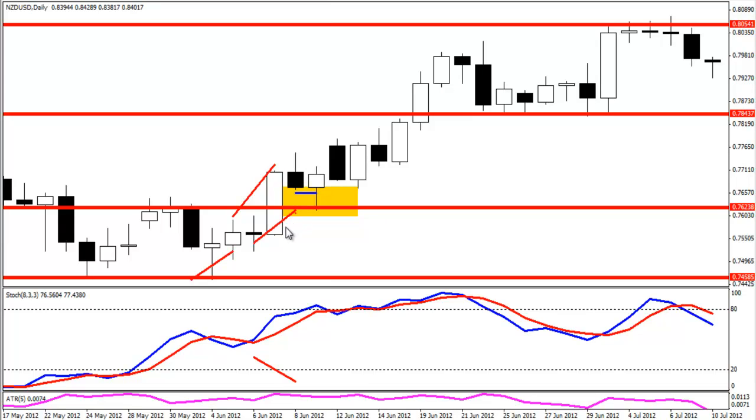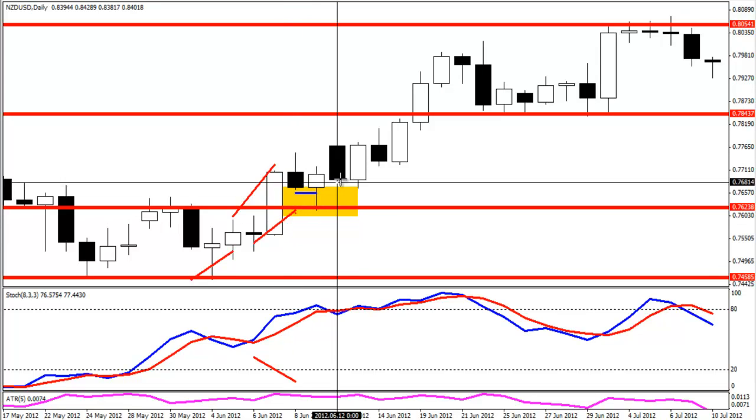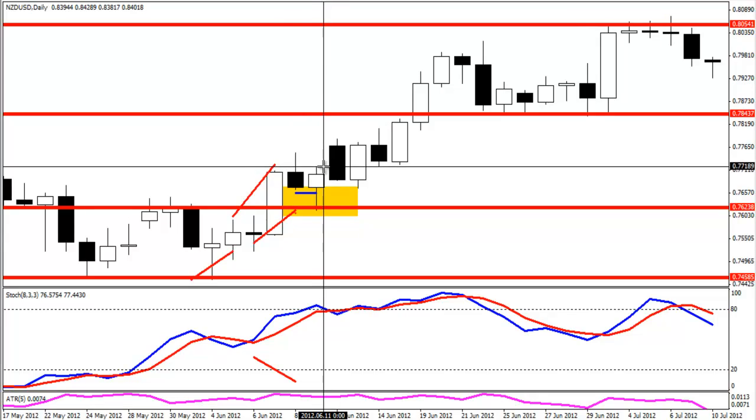That's a very big difference considering the fact that the price then pretty aggressively moved 250 pips to the upside before it showed any signs of slowing down. Certainly there are a good 200 pips in this move before there's any real cause for concern.